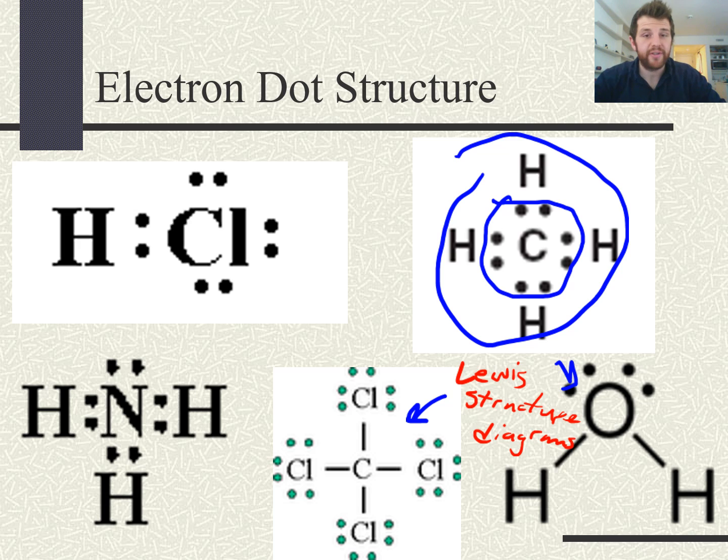Here's a bunch of examples of what these all look like. So you're going to see things more like this as we get farther on. But the actual configuration looks like this, where you have these 8 electrons in the middle. And those hydrogens are bound to that carbon by those 8 electrons being shared with it. These ones down here on the lower right are my Lewis structure diagrams. We're going to be doing these a lot, so get used to those.